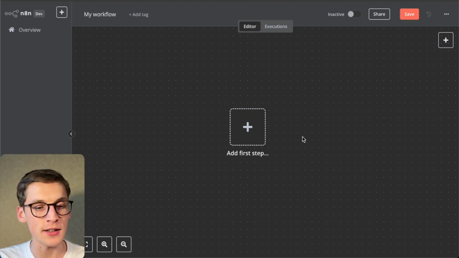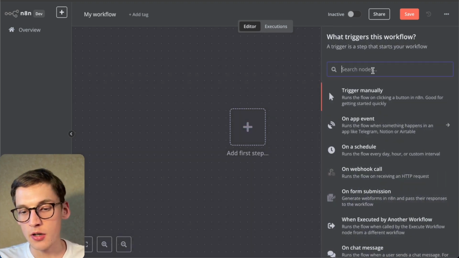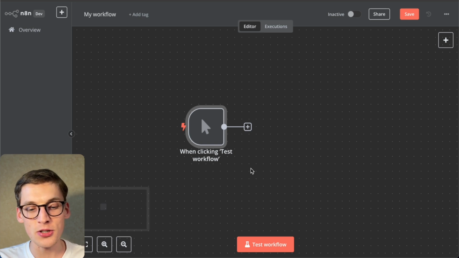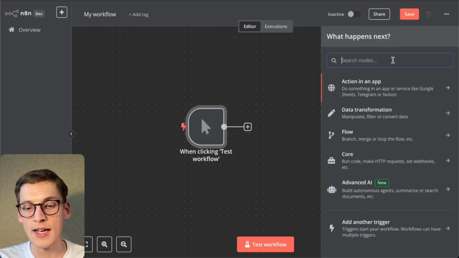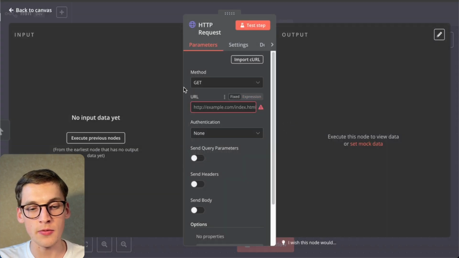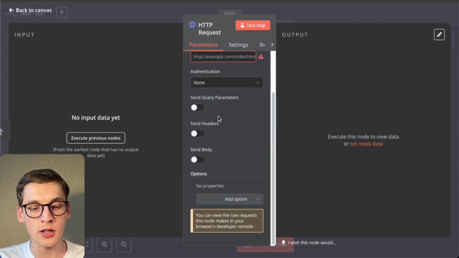We'll go to the n8n tool and start this process from scratch. When you are here, you'll need to start with a trigger, so just select the manual trigger, standard procedure in many automations. Later on, we'll need an HTTP request. An HTTP request is a node that helps us get this work done automatically. In this HTTP request, we'll need to fill in the method, the URL, and the body, as well as some headers in some cases.